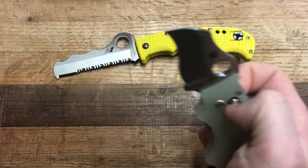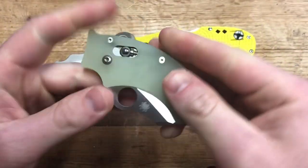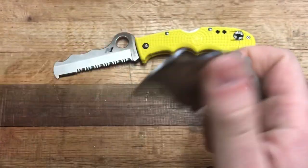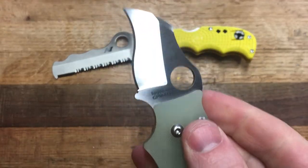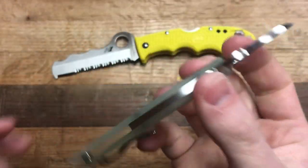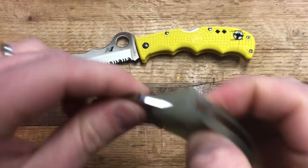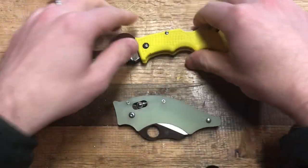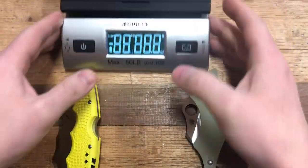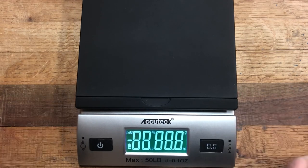All around just a big giant rescue, paramedic-type knife made with a blunt tip — so it's designed to get in there in case you have to cut clothes, a seat belt, or whatever. A very niche knife. And then you have the Dodo, which I've done a review of recently. This is the Spyderco Dodo — just a crazy little recurve blade from Spyderco, very ergonomic, G10. This is the Blade HQ exclusive with that nice Spyderco ball lock. Let's do a head-to-head with some size and weight comparisons. Obviously these are two very different knives.